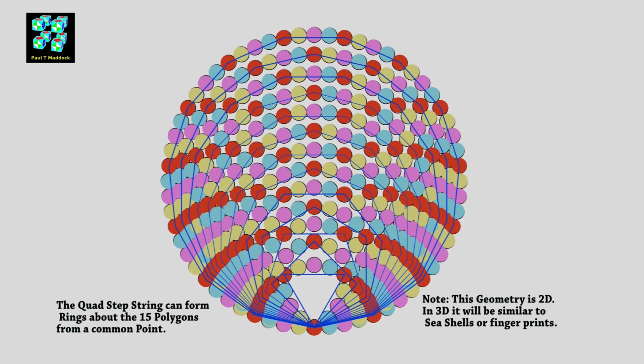And this also gives the same type of geometry as you see with some of the seashells. The seashells start on one point and then they radiate away from that point. So this needs a bit more research working in 3 dimension. I'm pretty sure we're going to get the seashells perfect on this situation.